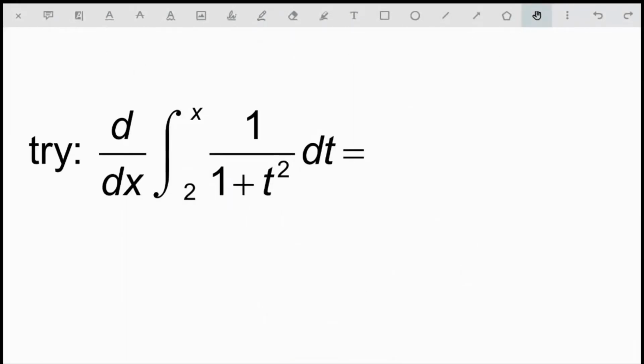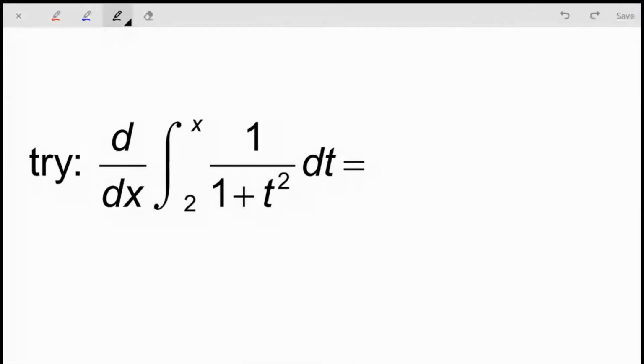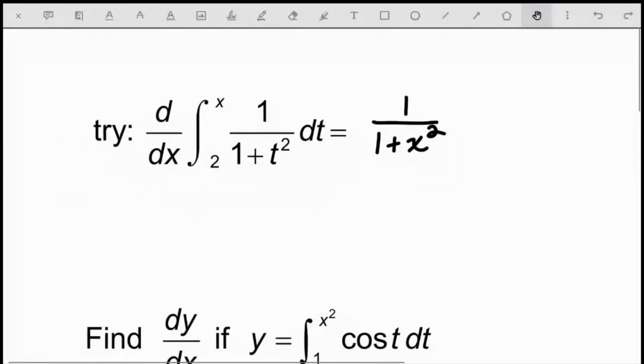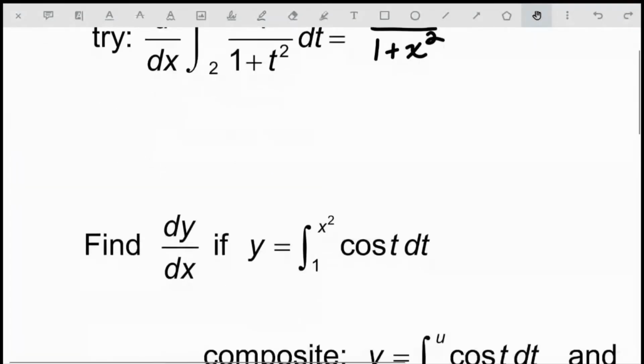Okay, so here's another example. We have the derivative with respect to x of the integral from 2 to x of 1 over 1 plus t squared dt. And what I want you to do is just take a second and try this one. Okay, so hopefully you saw fairly quickly here that the solution should just be 1 over 1 plus x squared. Now, if we really wanted to, we could take the antiderivative, get an inverse tangent, and then plug everything in, take the derivative of the inverse tangent, give us 1 over 1 plus x squared. But the idea here is to recognize that these are inverse operations, and that's not necessary. So what we're trying to do is understand that inverse operations are being done here, so there's no reason to work out the process in that manner.